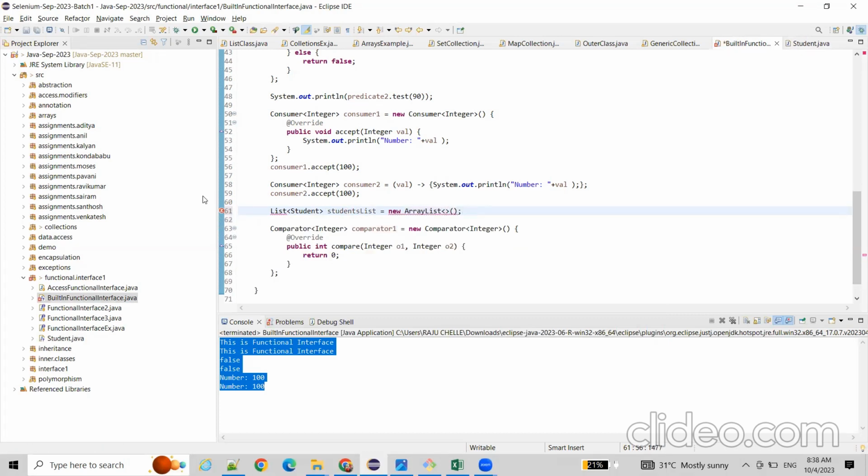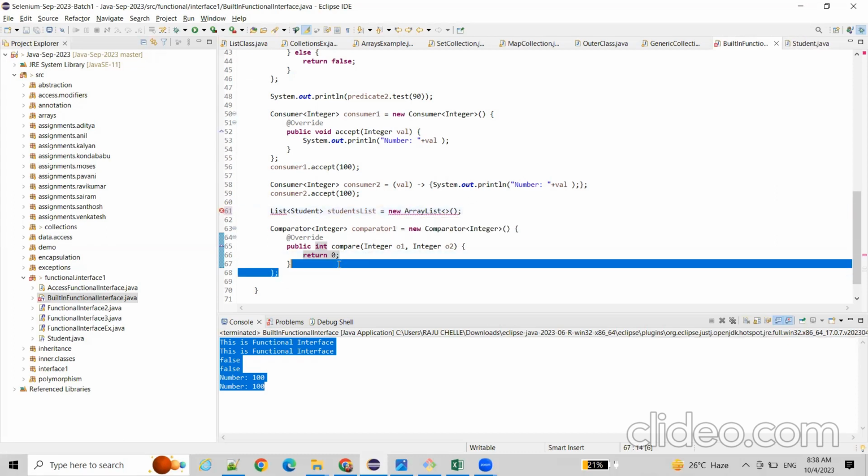So import these two. If you want to import, there are two classes, right? Every time you have to put your cursor here and import, and put your cursor here.